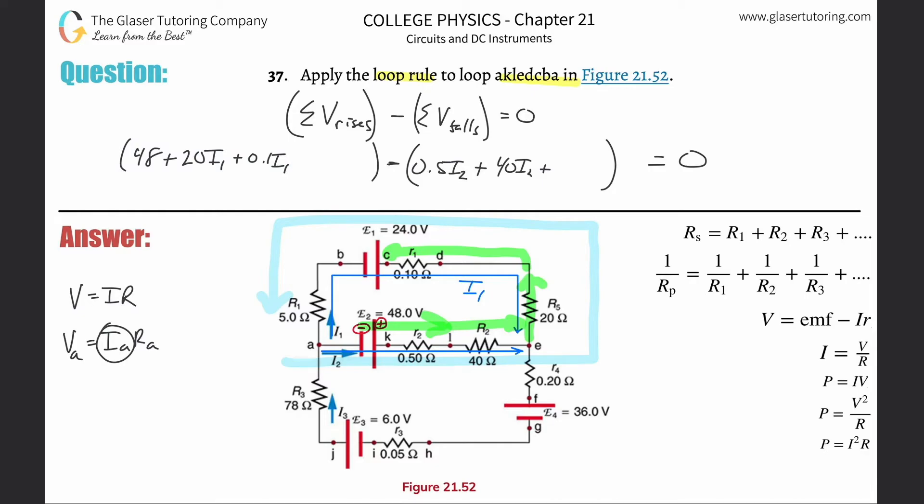And now, oh, we get to a battery. So we're next now moving through the battery and notice that we're going from a long bar to a short bar. Long bar to a short bar. And oh, we're going from positive to negative. Hmm. Our potential is falling. So therefore this voltage that they gave us, which represents a potential, will go under the potential falls category. So we just plug it in, 24. Look at that.